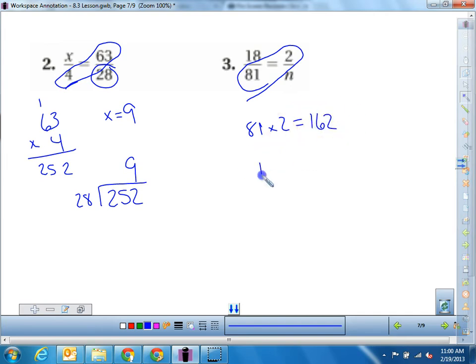Then I want to see you take 162 and divide it by this last one that we haven't used. So 162 divided by 18, and when we do that, you should get on your calculator a beautiful answer of 9. And so then last but not least, just tell me that n equals 9 and put a box or a circle around it. This is what you need to show with your answer. I do not want to see just n equals 9. I need to know what you're putting in your calculator so that we can figure out what's going wrong if you're not getting the right answer.